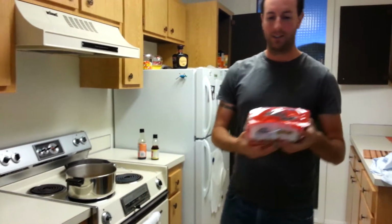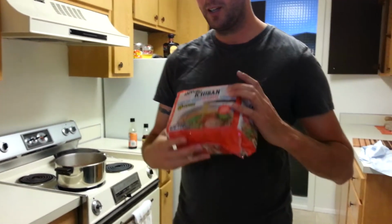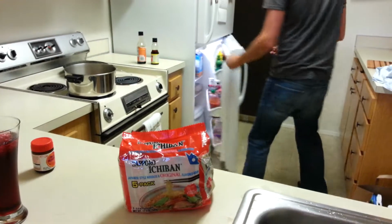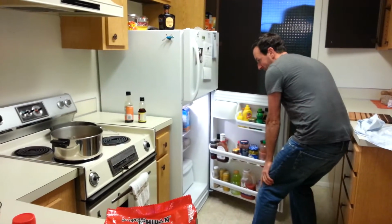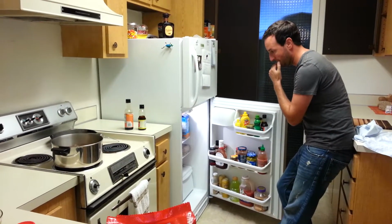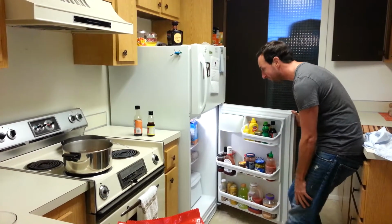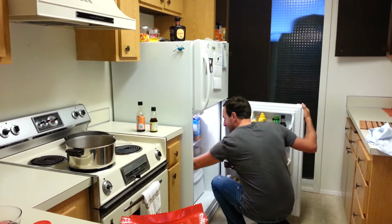Well, noodles that I prefer are going to go in pretty soon. I use Ichiban noodles. They're really good. They are pretty damn good. Closest I can get to my favorite, which is a restaurant in Japan. But, not bad. Next.